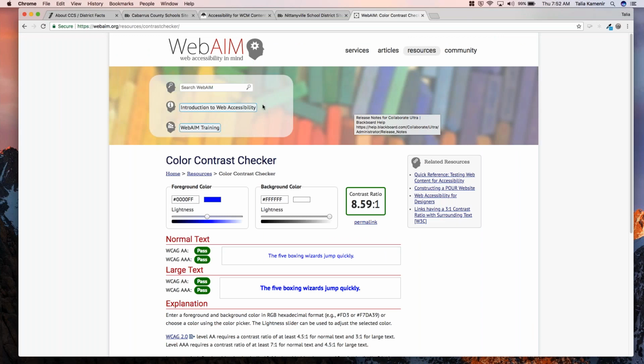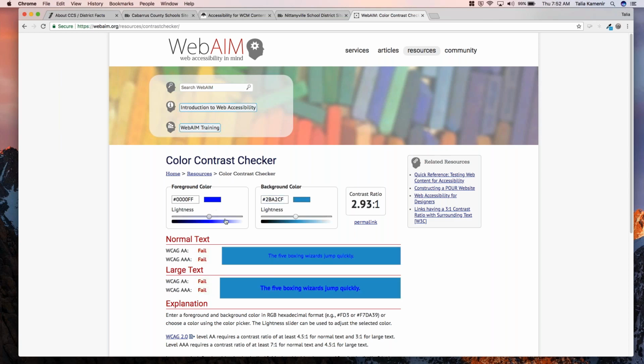But here on this website, I'm going to simply dump in that color, so background color, and then I'm going to go ahead and get that white up. And you'll notice that this would be a fail, right? So if my channel bar was this blue, it's going to be a fail by the Web Content Accessibility Guidelines grade AA and grade AAA in both normal text and large text, all right?